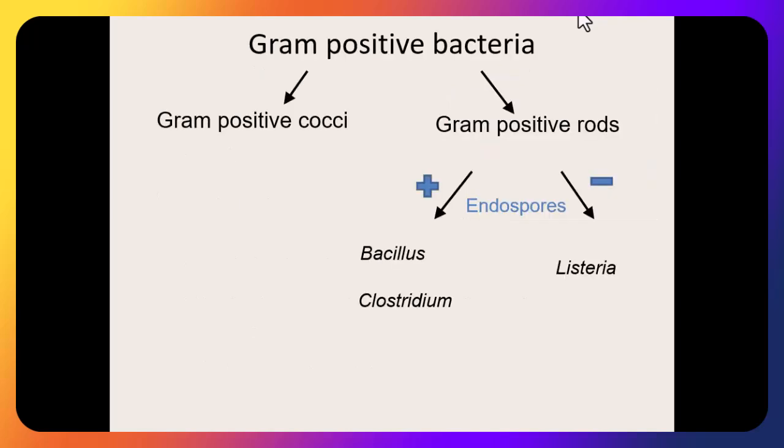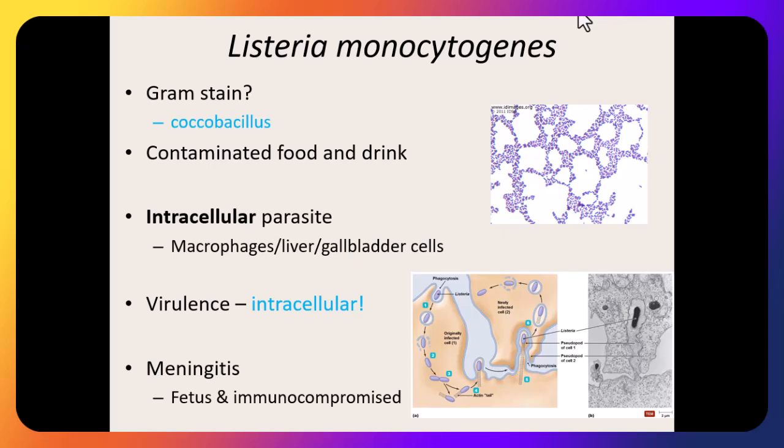Now I'm going to flip to the other gram-positive rods that don't make endospores. There are 4 genera: Listeria, Mycoplasma, Corynebacterium, and Mycobacterium. So the first one, the only Listeria that generally causes issues is Listeria monocytogenes. Sometimes, again, we just shorten it to L. mono, kind of like C. diff. It's easier. It's gram-positive. It is a bacillus, but they're really short. So this is where we get into that coccobacillus. They're not quite round, but they're almost. So they're little short bacilli. We generally pick them up from eating contaminated food and milk. Milk is the top one. I say drink, but milk is the top one.